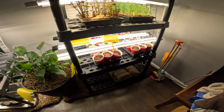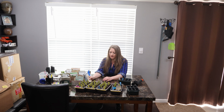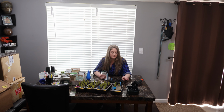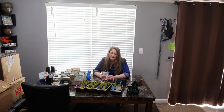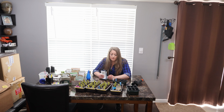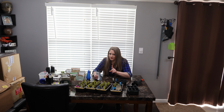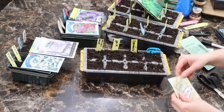Tomatoes are done. Okay, we've already gone through all the seeds, shown you what they are, and so I'm just gonna do it real quick. I do need to fill a couple more cells, because as I'm going through them, I want more of that than what I currently decided, because I made these tags and decided a few weeks ago. So we'll do a bit more of some of these things, because I have a plan for the side garden, so I need a few more.